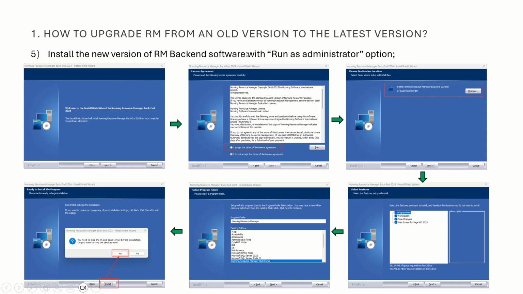The installation process is quite straightforward. These are the screens you will see during the software upgrade process. Press next, accept the terms and license agreement, then the installation software auto-detects the installation folder of the 6300 software. Press next, and the installation software shows you the list of components to be installed. Press next, and then click install.